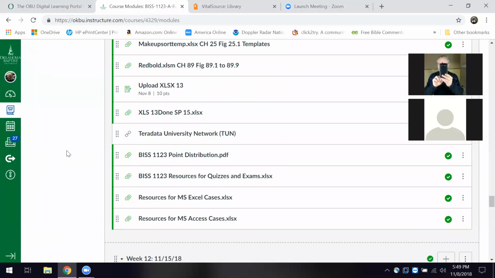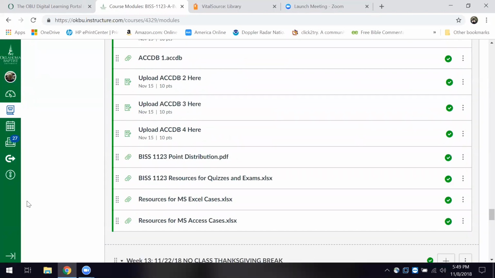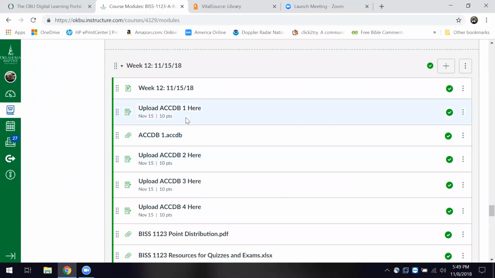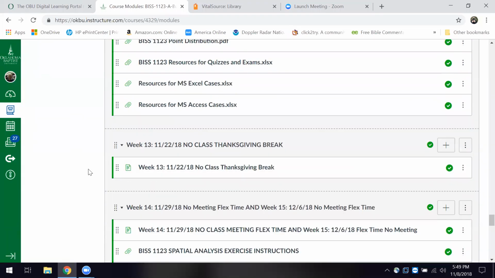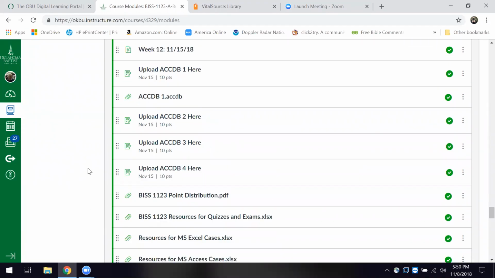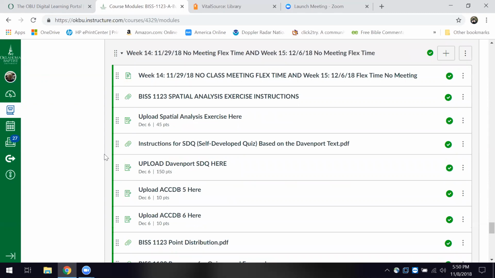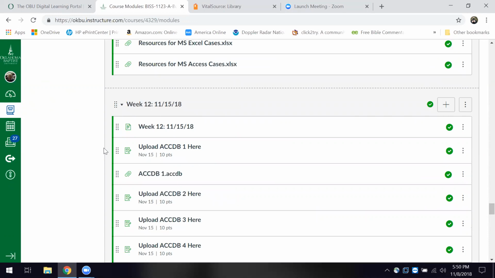We've been working ahead on these access cases, and we've done access case 1. Tonight I'm going to do 2 and 3, and then do 4 in part 2 of this. Next week I'm going to attempt to get 5 and 6 done, or we may just have to do them that week. So we'll see where we go, but we are working ahead.